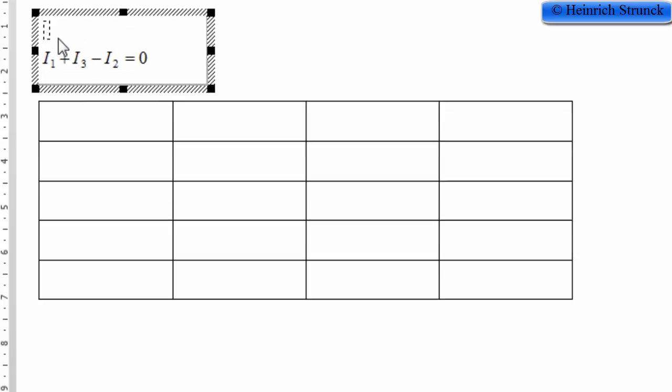We can also make the formula that we said: I1 plus I3 is equal to I2. So the current which goes to the connection point is equal to the current which goes from the connection point. But if you move I2 over to the other side of the equation sign, we get the formula down here. This one is better to use when we have to solve a matrix system, so that we have the currents on one side of the equation sign and a value on the other side.